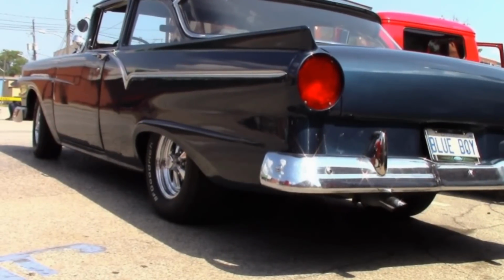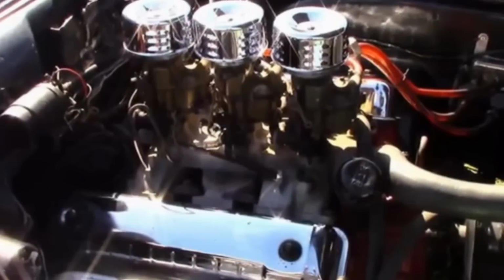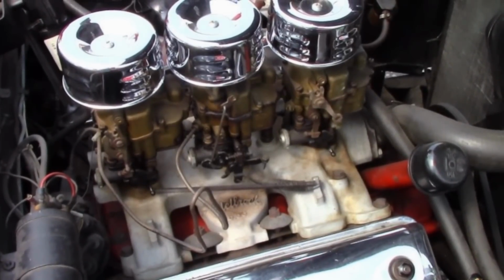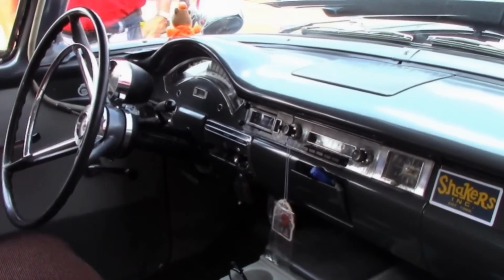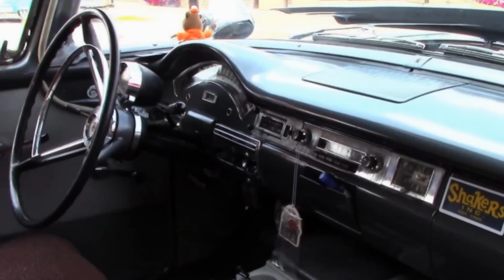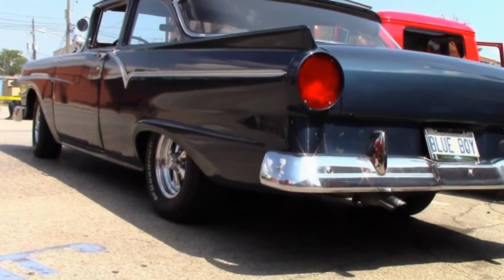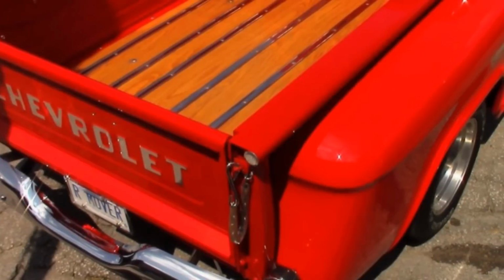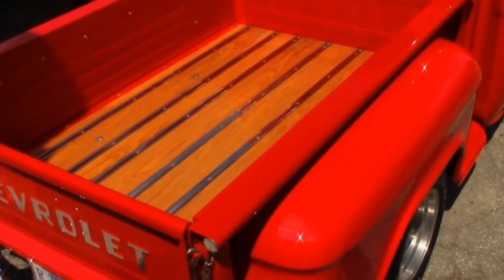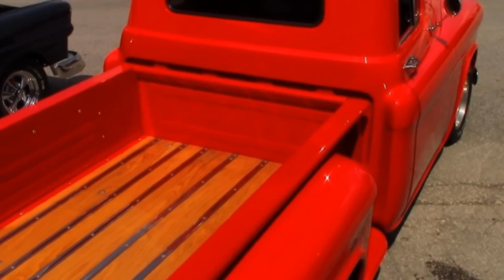The car originally had a 272 under the hood, but that was swapped out for a 312 by the time Russ bought the car. He later added 3 2s. A nice interior too. It's a standard 3 on the tree with power brakes. Russ likes this car because of its simple lines. We do too, Russ. Ron is a 57 Chevy guy, has been for years. He's done a great job with this pickup. Of course, nothing gets done without the approval of wife Linda. Well, that's the way it should be.